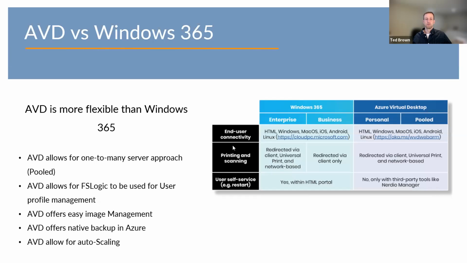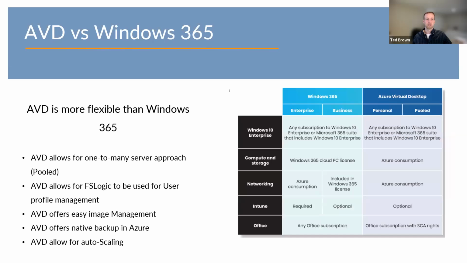This slide right here kind of talks about the end user connectivity and availability. It's relatively the same. I'll show you the icon, what it looks like. It's the same for Windows 365 as it is for Azure Virtual Desktop. Printing is about the same in both of them. You can use redirected client printers, universal print, which I think is nice to have the ability to do a print server within Azure, and network-based connectivity. So basically mapping a network printer directly to the system as well if you have VPN capabilities. Those are available on the Windows 365 Enterprise as well as Azure Virtual Desktop. But again, not in the business. The business is very limited.